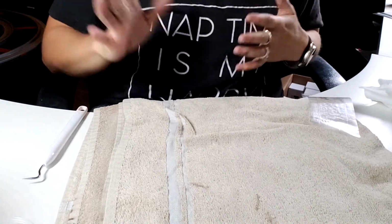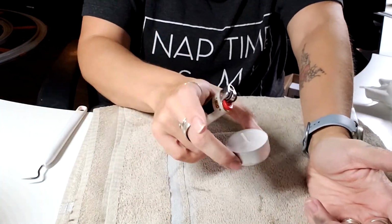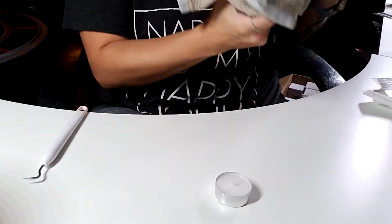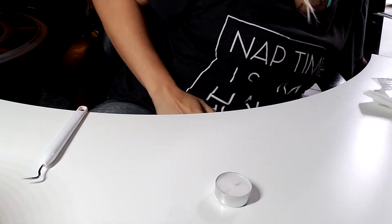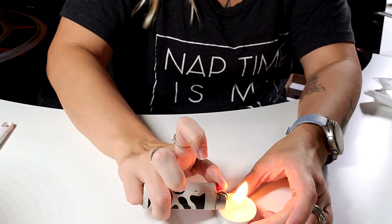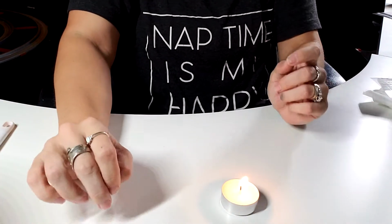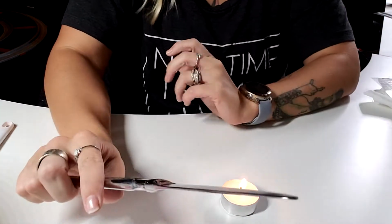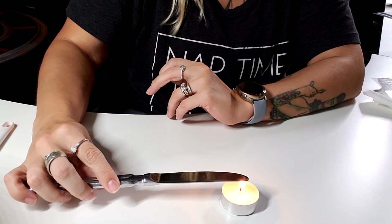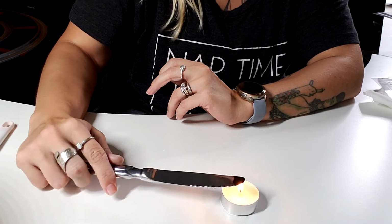Okay. Now for the smoke effect, what you're going to need is a lighter of some sort, a candle, and I'm going to move my towel because I don't want to burn anything down. So, you're just going to light your candle. Let that burn, and you're also going to need a butter knife, or something metal to put over the flame. It creates black smoke. And then that is how you get the smoke effect on the tumbler.